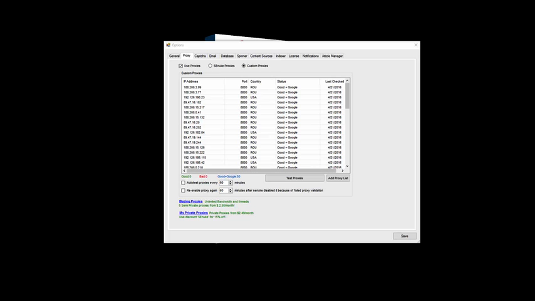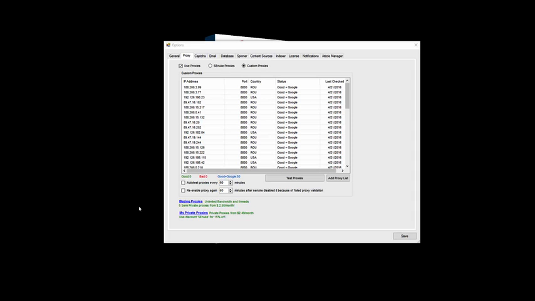Now, in previous versions of SeNuke, it was one campaign, one IP. However, that rule has been thrown completely out of the window with SeNuke TNG, and you can now have as many IPs in here as you want. If you want to put in hundreds of proxies, you can put in hundreds of proxies. And every thread will use a different IP, and those IPs will rotate through all of your proxies one by one. So if you have 100 proxies and there's 1,000 sites, each one's only going to get used 10 times throughout the entire process of SeNuke. Whereas before, it would get used 1,000 times.